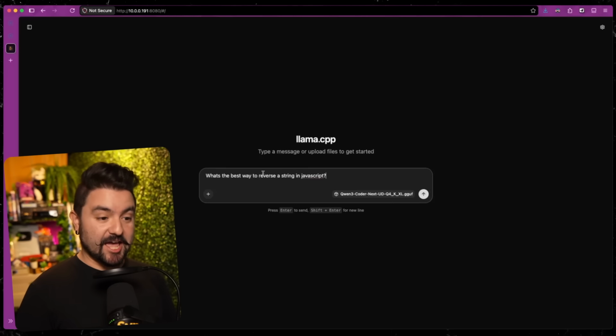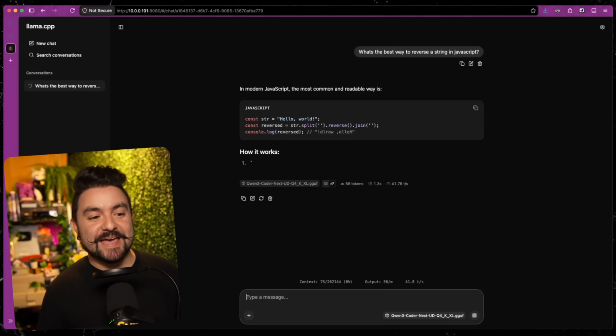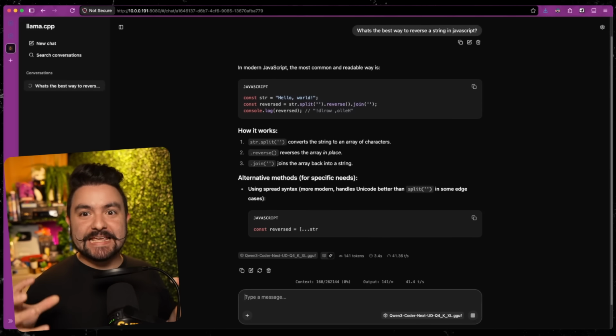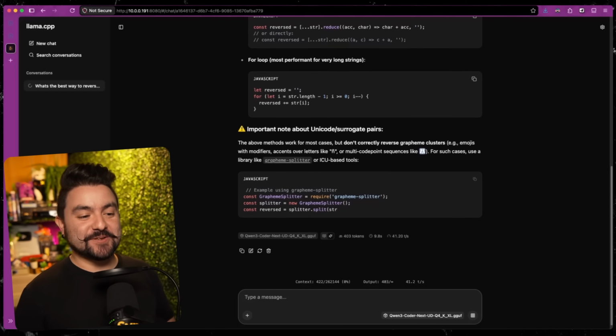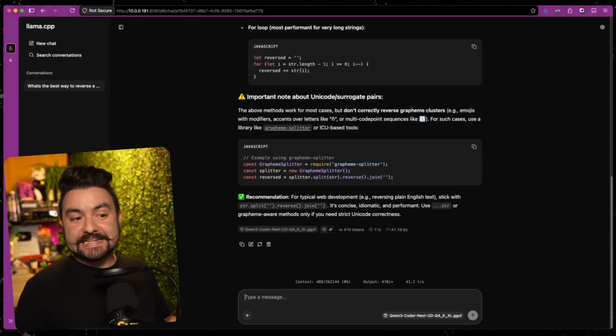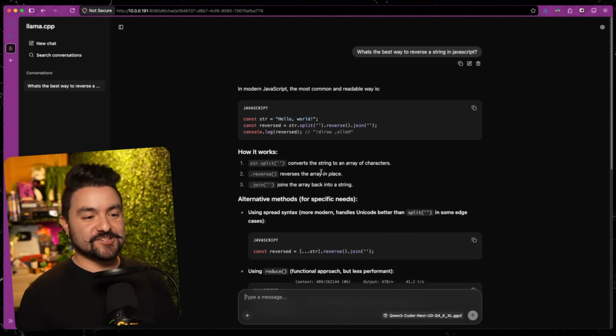Check this out. What you are looking at is an LLM running inside my home. It's actually on that mini PC back there. And I'm getting over 40 tokens per second using this particular model to get a very decent answer to this JavaScript question that I just asked it.